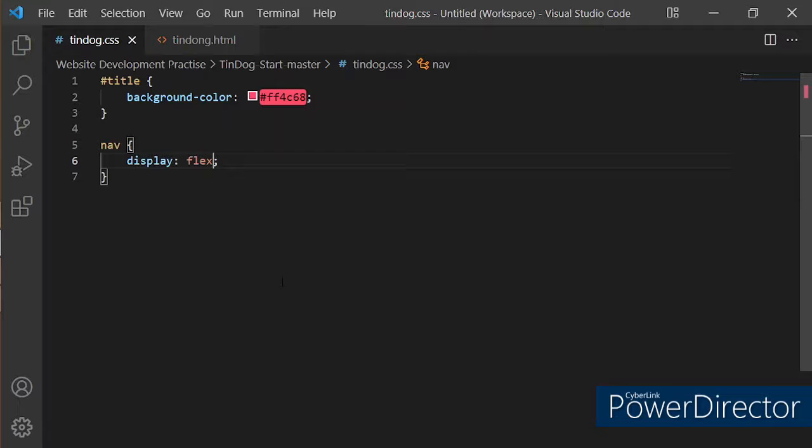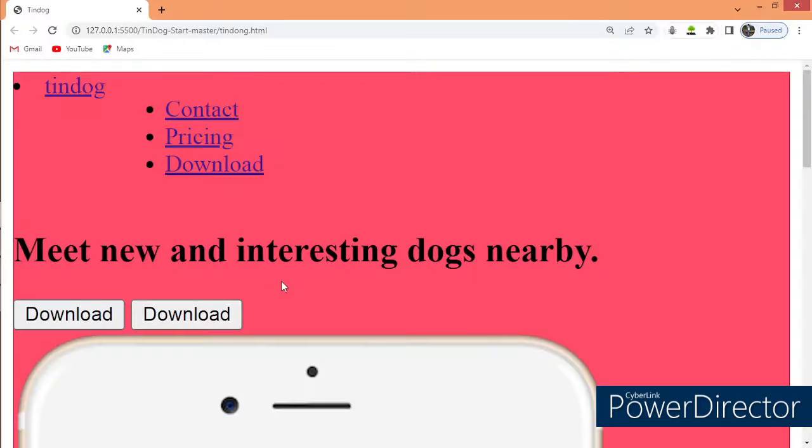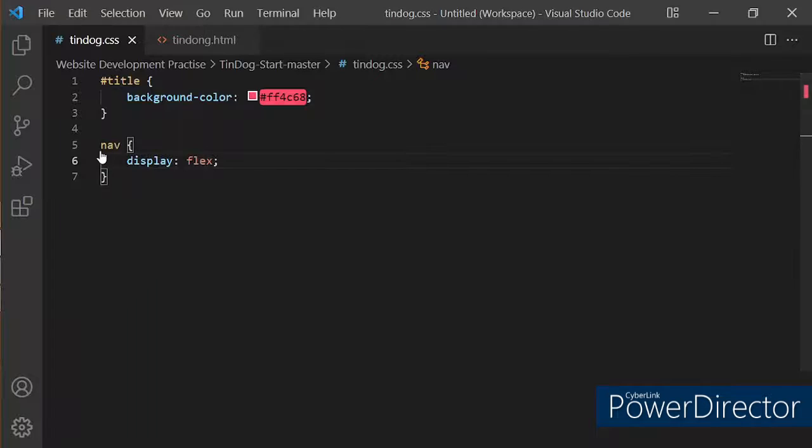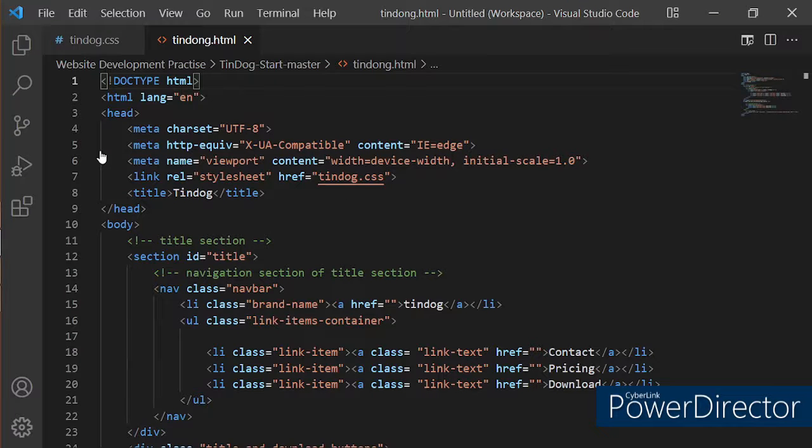By clicking Control plus S to save, let's go back. What do we see? A bit of change, right? That's fine, so something is working. Previously we had these things directly under our logo, but now they have moved to the right. That's what we want. Actually, we are getting closer to our dream.